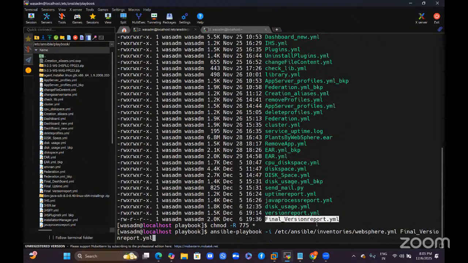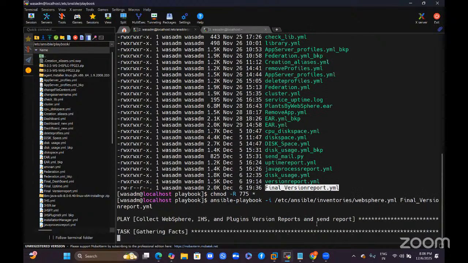This final version report includes an SMTP protocol Python script and WebSphere version and IHS version modules, and will send to the mail with the username and password for the mail communication.